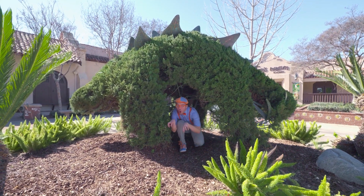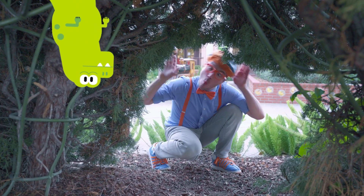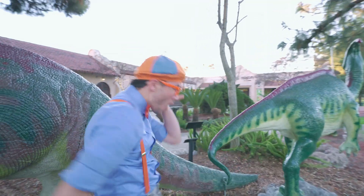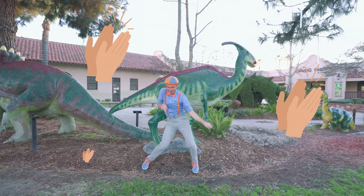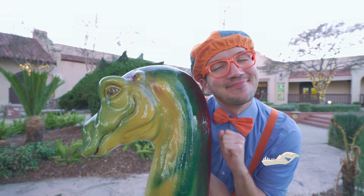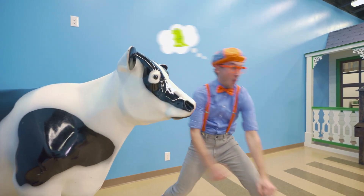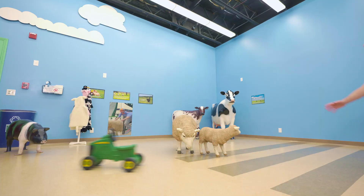Isn't it so much fun pretending that we're a big scary Tyrannosaurus Rex! Let's think of all the things they can do and copy the actions! Walk like a T-Rex — stomp, stomp, stomp! Talk like a T-Rex — rawr, rawr! Run like a T-Rex — clomp, clomp, clomp! Now clap your hands! Now can we do the T-Rex jaw with our hands? We stretch our arms wide open — and then we snap them shut and open again! It's so much fun when we are playing pretend! Rawr! Good job being a T-Rex!